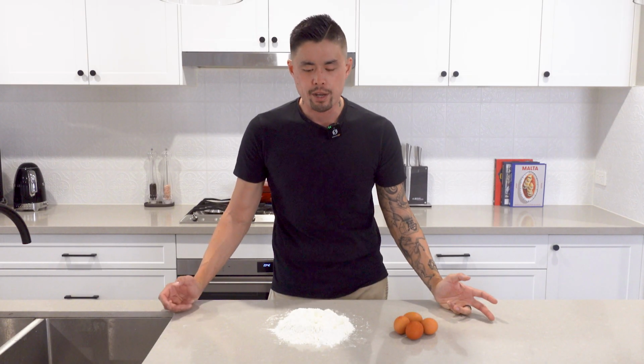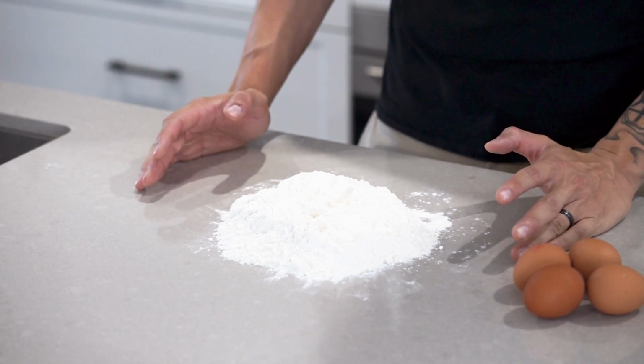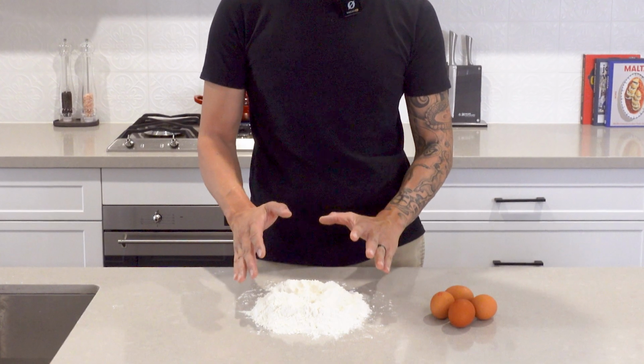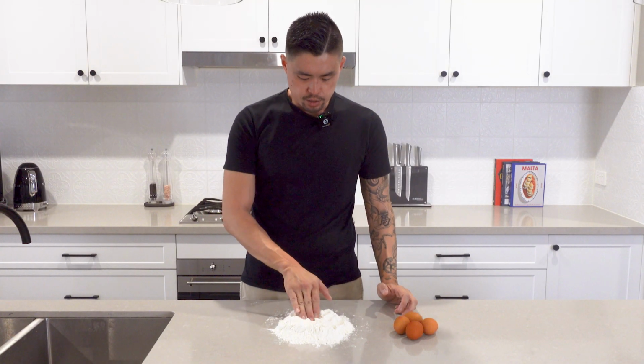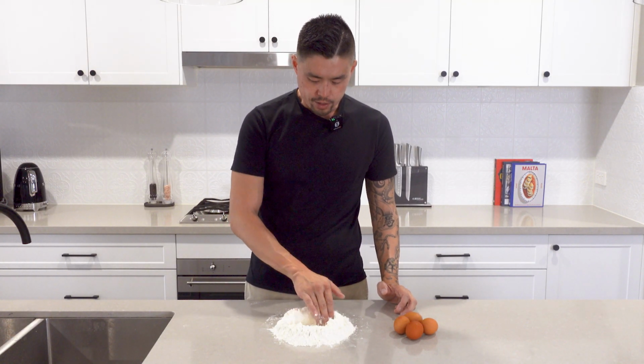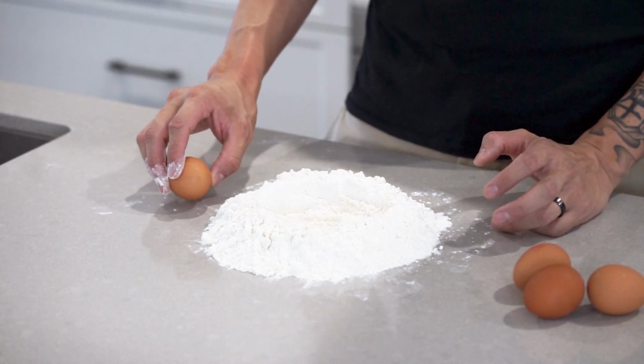While that's simmering away, we'll get started on the pasta. Today I'm using about 400 grams of all-purpose flour. So with 400 grams, I'm gonna use 4 eggs. Firstly, I'm gonna start by creating a well in the center. Then we'll crack our eggs into the center.